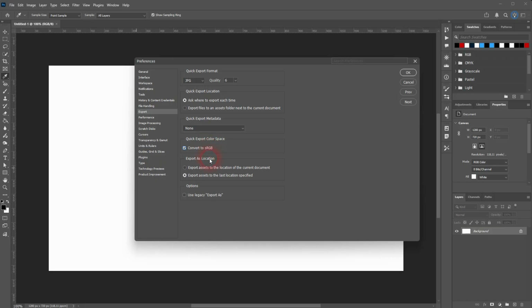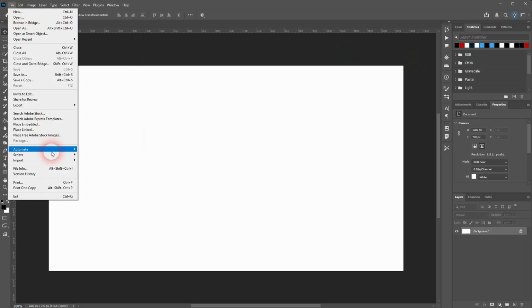Then we have another option for the export location. I use the last location that's specified, so that opens the last used folder, you could say, for your export. And then finally, you can return to the legacy Export As. If you used that, just check the box and you can still use it in the newer Photoshop versions. Finally, we also have a GIF export that doesn't have any additional options. Again, I usually keep it to PNG because that's especially for YouTube thumbnails, and that should also be the default.